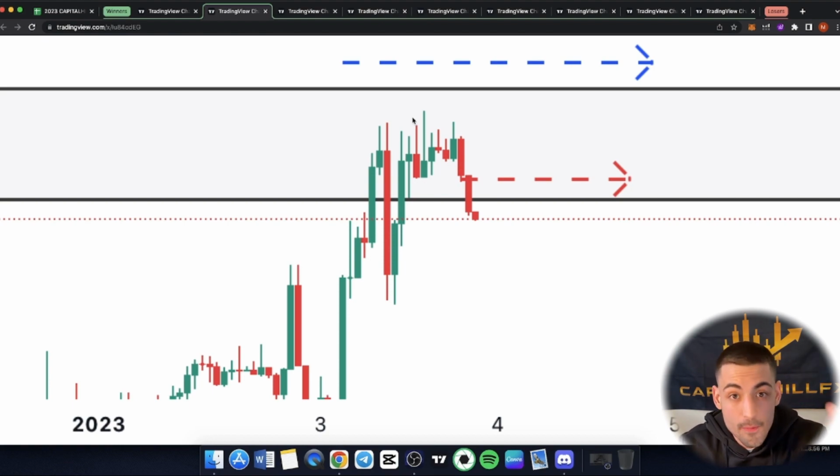Make sure if we do have an impulsive move away from the zone and it would trigger a bad entry, make sure you're waiting for price to retrace back to that zone and actually present more bearish price action before entering a sell. Just because a lot of times, even if you're entering after an impulsive candle, a lot of times price does retrace back to the zone and sort of consolidate before actually heading back in that initial direction. So it's very important to set the emotions and hopes aside and just trade objectively whatever's on the chart.